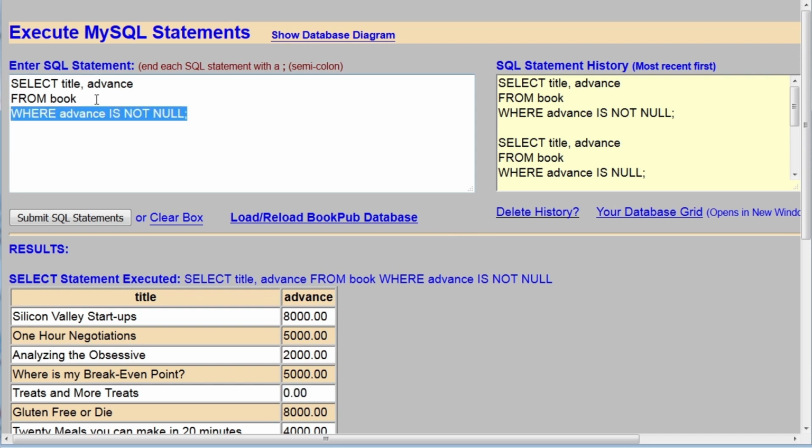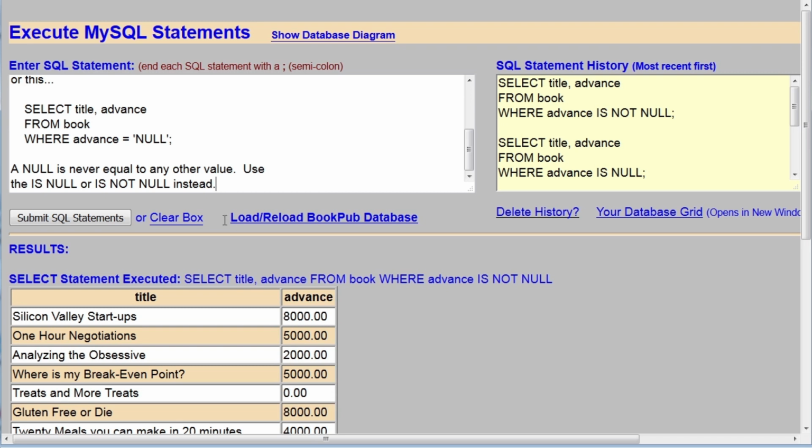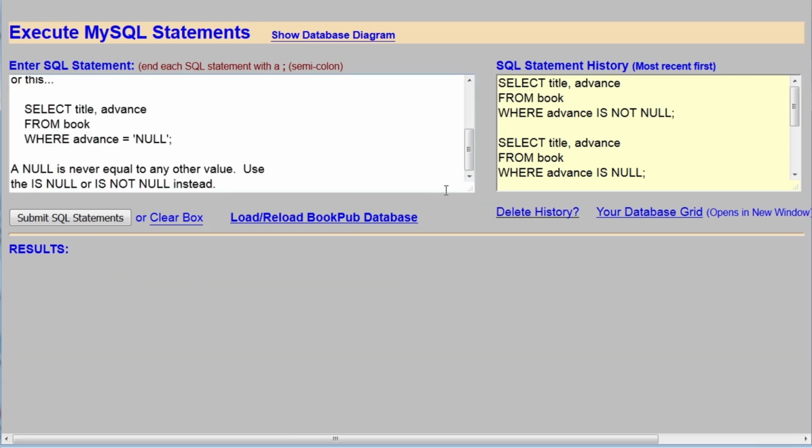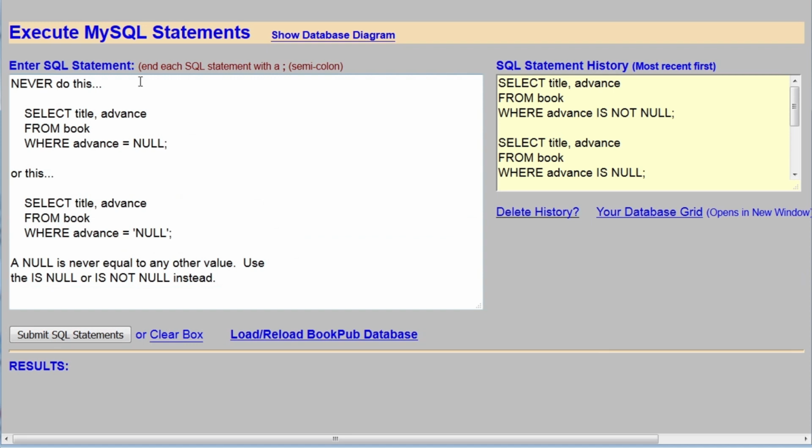Now I'm going to show you something that you don't want to do that won't work for you as you intended. Let's take a look at this. Clear that out and bring that back. Never do this. Select title, advance from book where advance equals null. There's no such thing. Null technically doesn't equal anything. It's just missing. So this will never get you what you want.